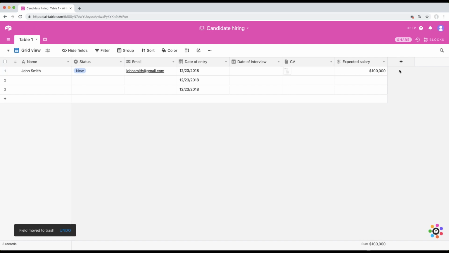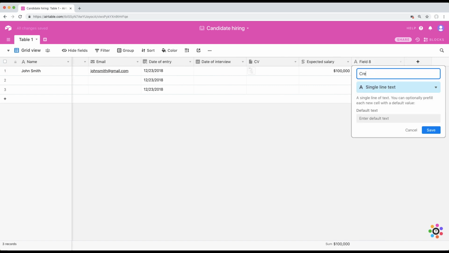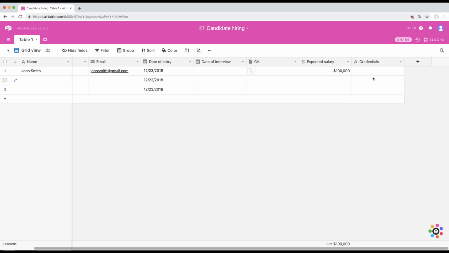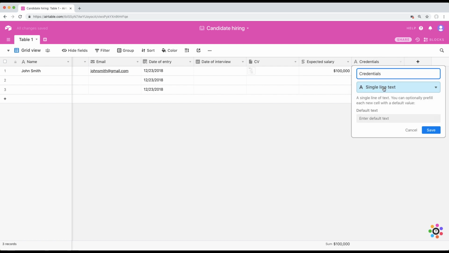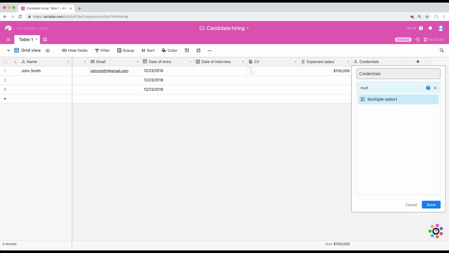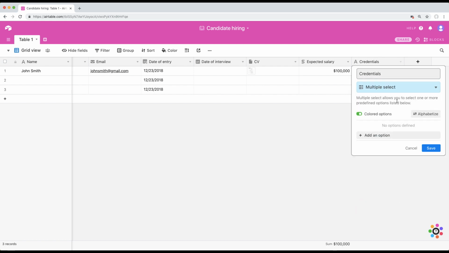There we go. The next field we want to add are that candidate's credentials. So these are their educational credentials and their professional titles that they have. There we go. Let's customize this. We're going to use a multiple select. A multiple select works very similarly to a single select, but you are allowed to select multiple options among those that are provided.